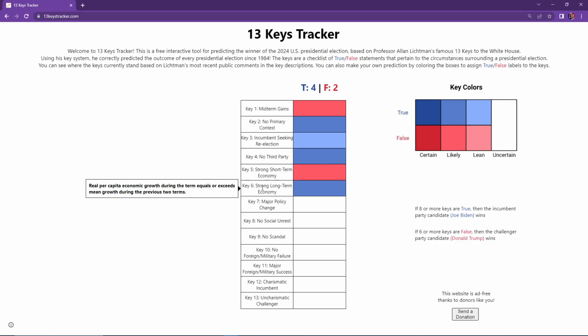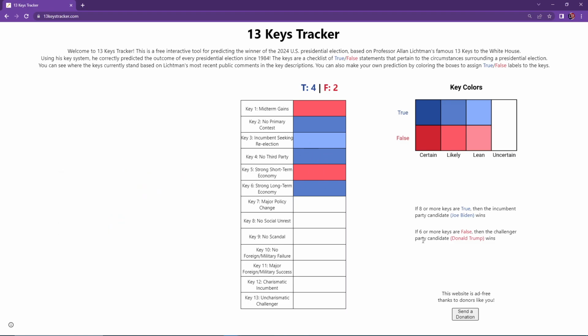I feel like we will definitely have more of a strong long-term economy rather than a strong short-term economy. I think we will have a weak short-term economy, and probably a strong long-term economy. So moving on to key 7.